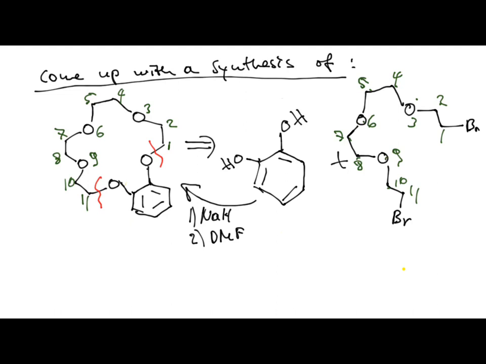You can keep doing this game. You can keep cutting off bonds. So for example, you can say, all right, this could have come from, you can cut these. Oh, further up the chain? Yeah, you keep doing the synthesis. It's a multi-step synthesis, right? The end goal is usually to take a molecule and break it down into something much simpler. Does it make sense?